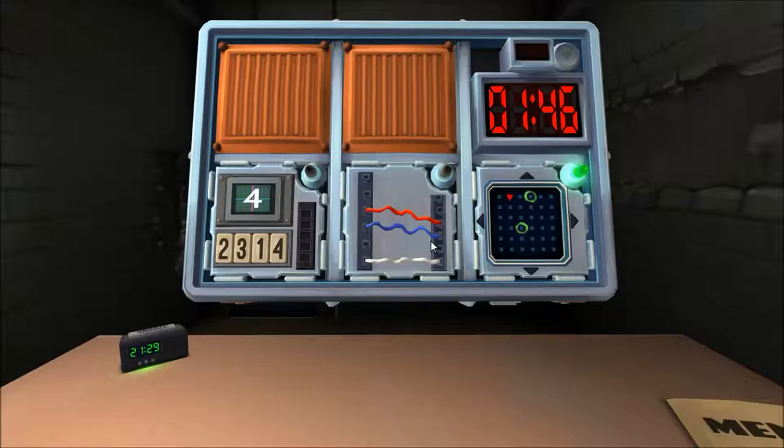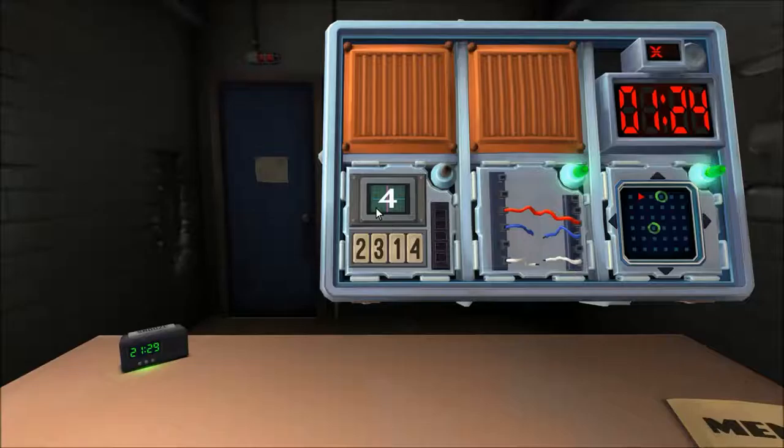Wires, 3. Red, blue, white. Trying to get there. Red, blue, white. Is the last wire white? Yes. Cut the last wire. Okay. 4. It's a dial that has 2, 3, 1, 4. Okay, gotcha. Damn, Dylan, not having a pen. Okay. Press the button in the fourth position.